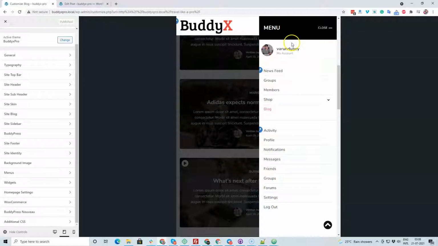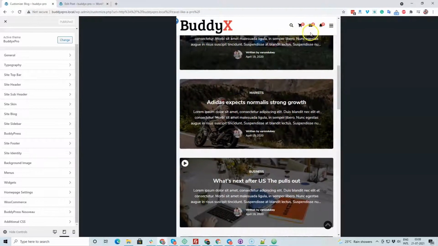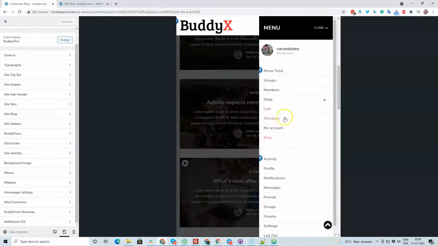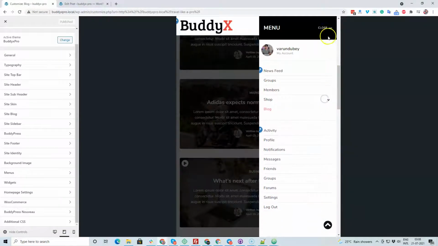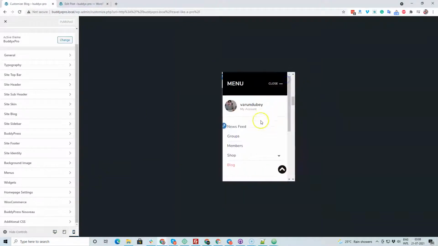What we have done here is moved the user icon, which was cutting space here and using some more space, and that's why we placed it on the mobile panel. User menus will be available here, and the primary menu will be available here, and the sub navigation will also work very well here. That also goes for the mobile section like this one.